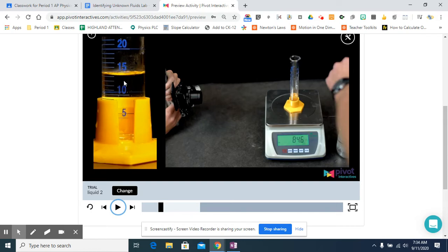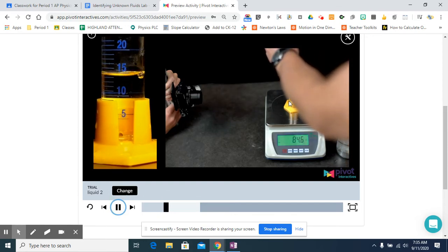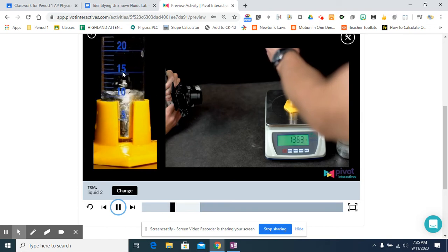We also know, and I don't know exactly why, that there's some kind of liquid already in here. That is not going to matter too much. It's not going to influence the reading that we're looking for. Maybe they had the other liquid in here. Really don't know, but it's not going to matter too much. So when we play this video, we are going to see liquid being poured in. This camera here is recording the liquid going in, so we can read the volume at any given moment.